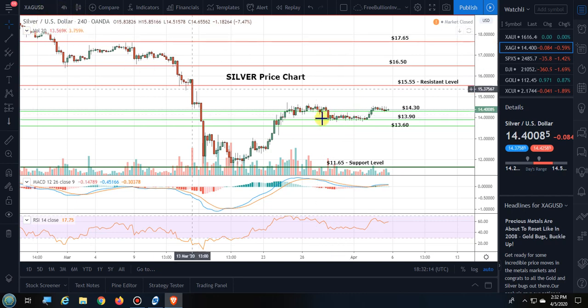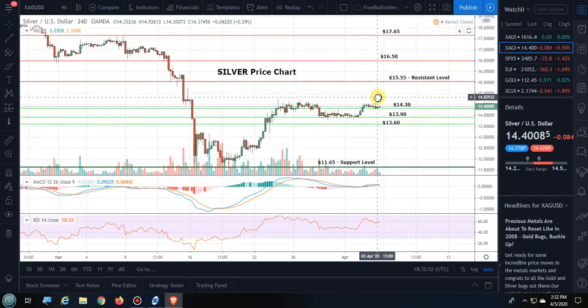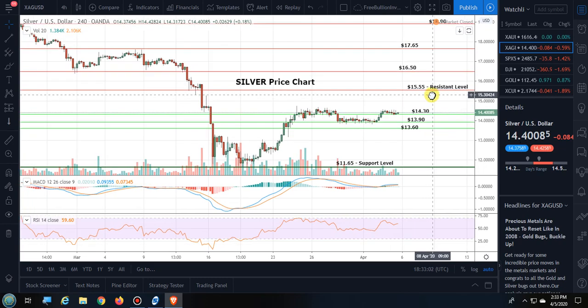Clearly, this is the 4-hour chart in silver, but it really just looks like it moved sideways for most of last week. It did stay above the 1390 support level, but then it came up and bounced above 1430. It was resistance, now it's support. When it fell below, it became resistance, but then it popped up above it. It's not a very strong resistance or support level, but it clearly has been outlined by the price, as you can see. Right now we're sitting about 10 cents above the 1430 level for the price of silver.